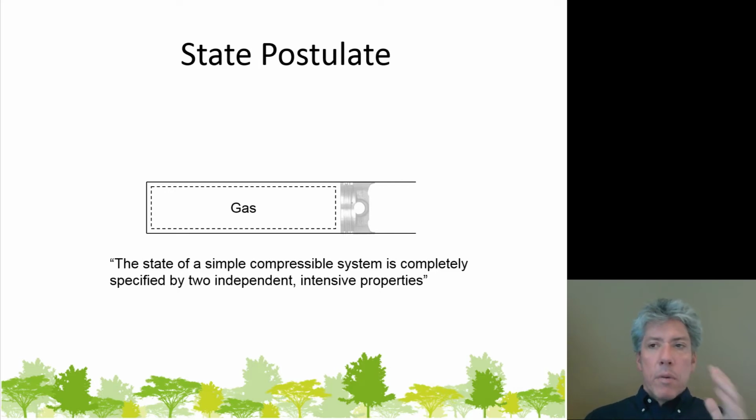Okay, now wait a second. Let's think about this for a minute. Is this something you already knew? Actually, it kind of is. By the time you get to this course, you've seen the ideal gas law. How does the ideal gas law go? Well, we'll get to it later in the course, but for right now, it's PV equals nRT. That's the way you learned it, right? If you're in a chemistry class. In this class, we're going to use PV equals mRT. Don't worry about that. I'll explain those details a little bit later. It's just a more convenient formulation, okay?